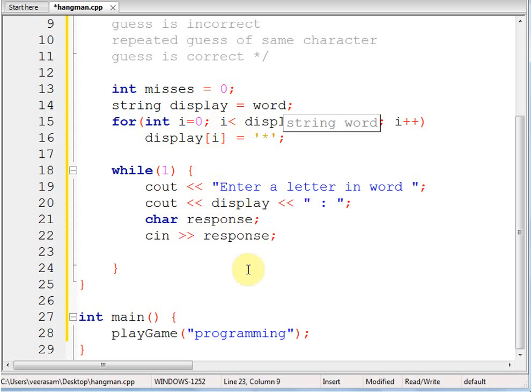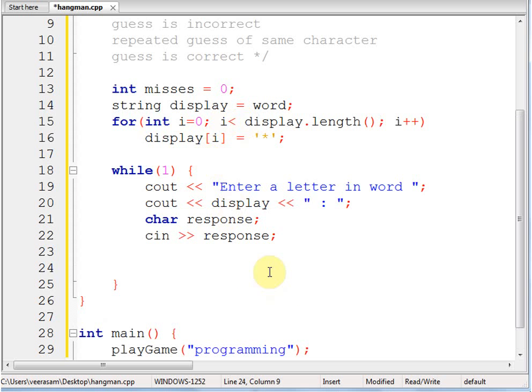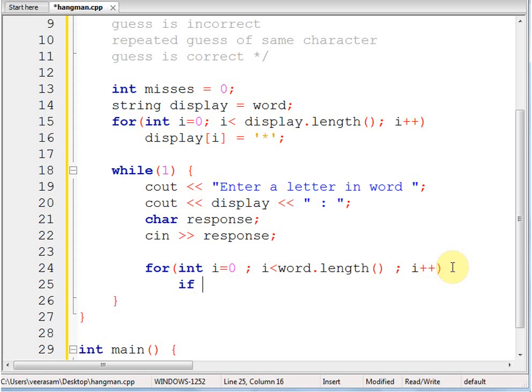Remember, string is just like an array. So i less than word length, display length, both are the same, since we mirrored it and changed the contents when it comes to display. Okay, if response equal to word of i, right? If the response is equal to word of i, that's very good.